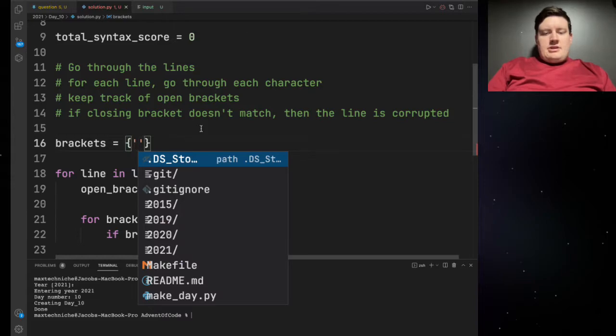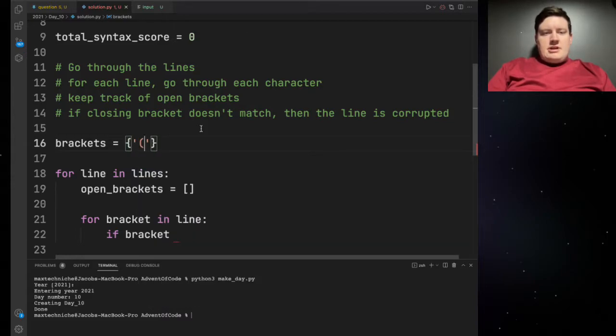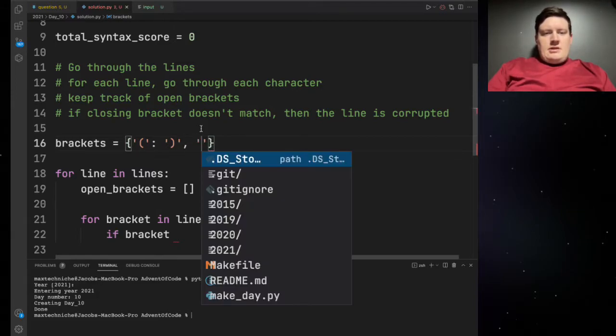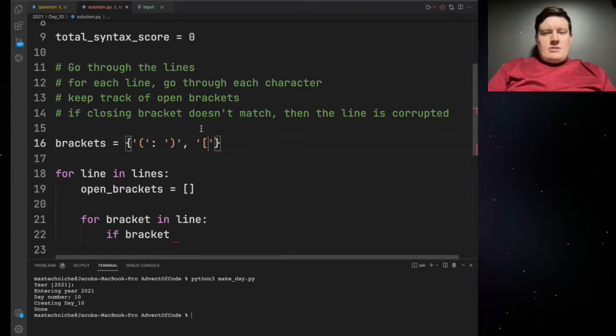And so let's see, we've got parenthesis, and that equals that. And then we have a square bracket. And then we have curly brackets. Then we have opening, yep, close.